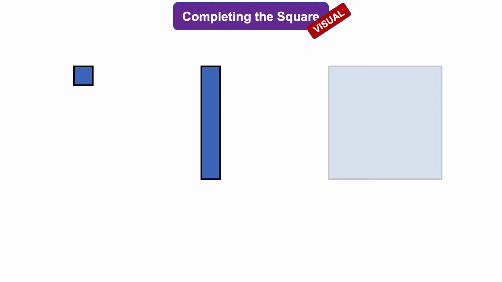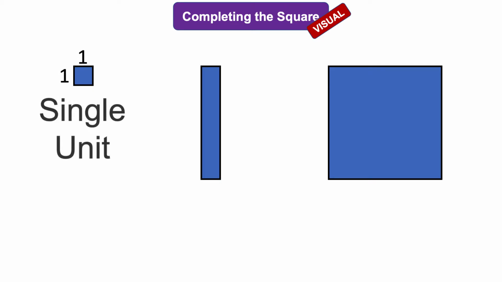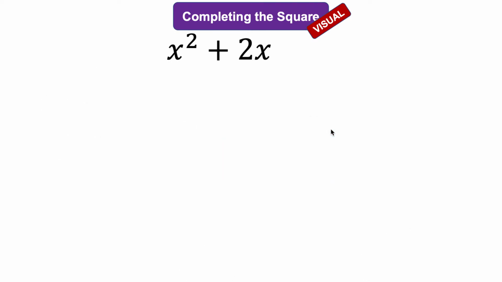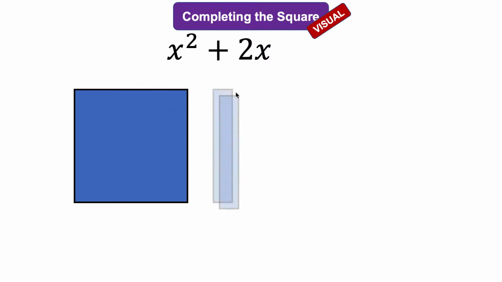All right, so this is a visual model of completing the square using algebra tiles, which we've used a lot in the class now, so hopefully you still remember what we did with these. So this is called a single unit. Use those for your singletons. This is your x, so you use that for any of your x linear variables, your x unit, and then x times x is your x squared unit. So we use this for any x squareds that we want. So for example, if I showed you x squared plus 2x, this would be one x squared tile and then two x tiles, okay? So this is x squared and then two x's.